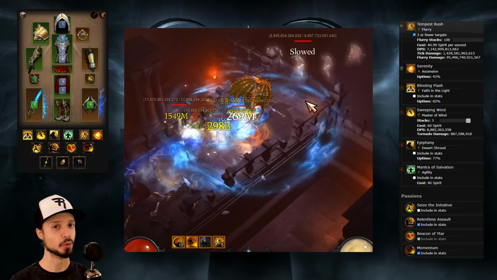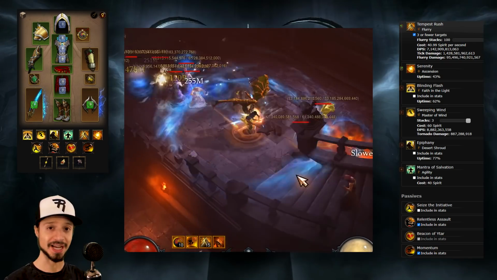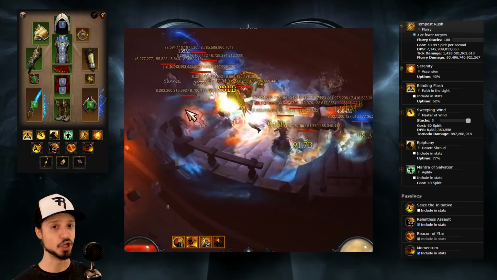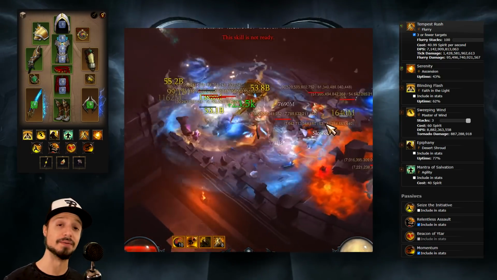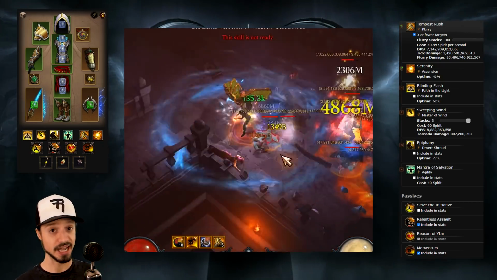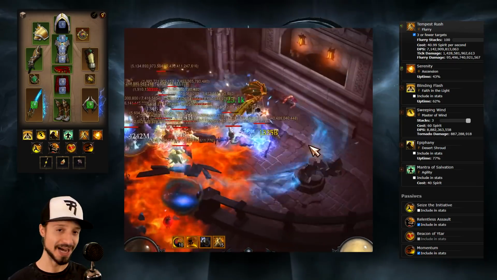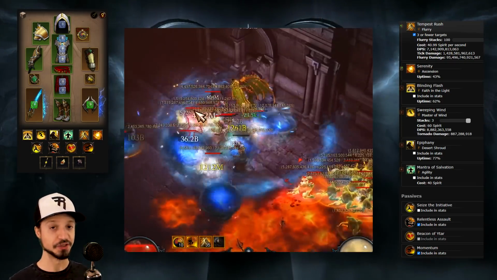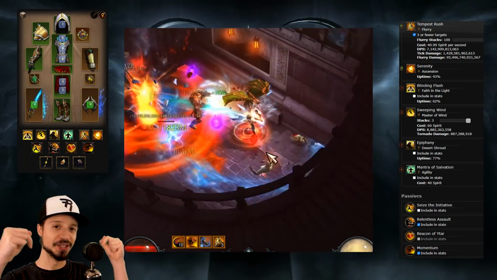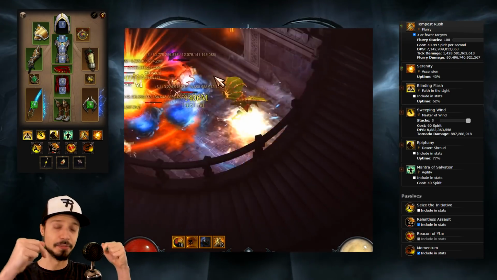Now this is a guide for the Justice Monk, which uses Tempest Rush and the Patterns of Justice set. It's not a new build, it was introduced 2 seasons ago, but I've not had a chance to make a guide for it yet. And it is one of the most powerful monk builds in the game. This guide should also apply for future seasons, just always be sure to check the video description to see if any update has happened to the build.